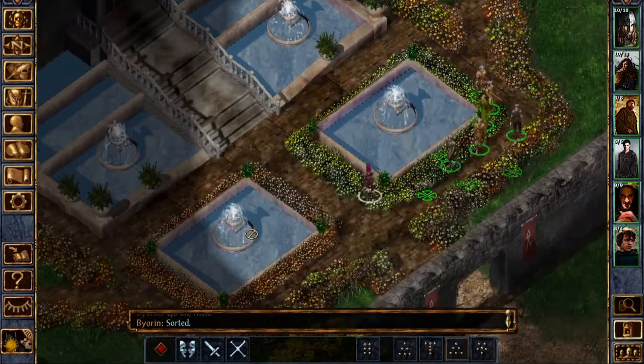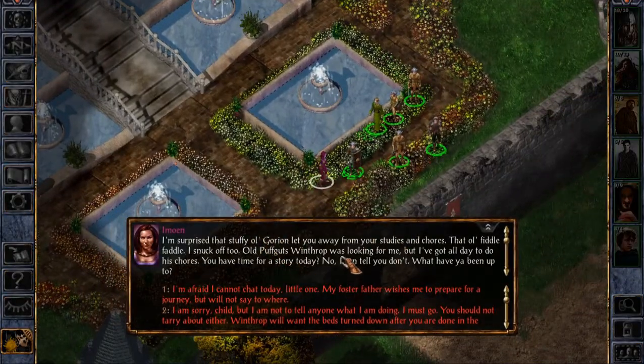Hey, it's me, Emmeline. Okay, here we go. Yeah, see, this is what I was talking about. These are the characters that the game wants you to incorporate in your party, but it's not going to happen. At least for as long as I can hold off.